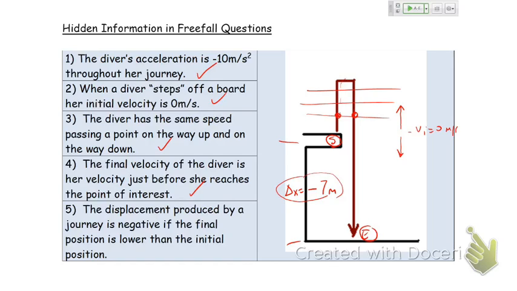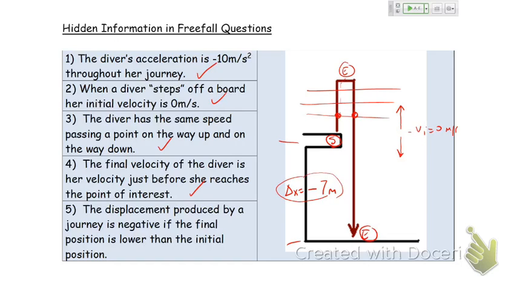Again, I'm not going to tell you the displacement. I'm going to say the board is 5 meters above the water. You've got to figure out what sign it is and what it means. So there's interpretation. What makes this more interesting, and initially more challenging, is that I don't have to ask you about this entire journey. I could ask you about starting here and ending the journey there.